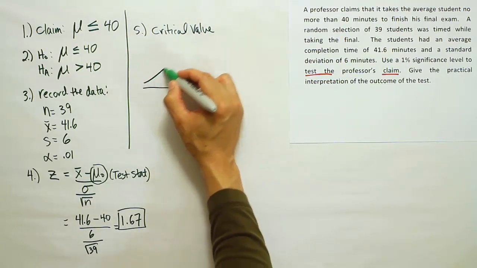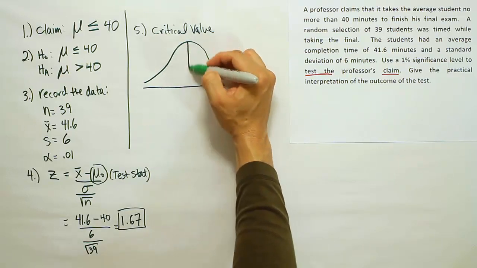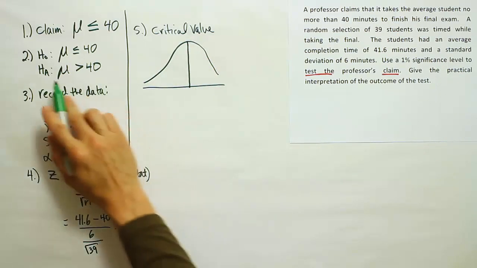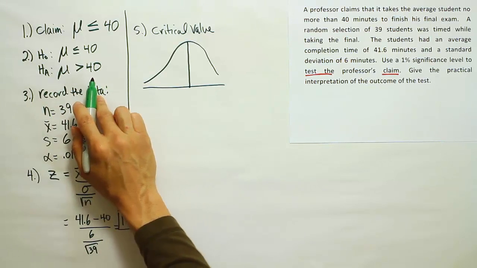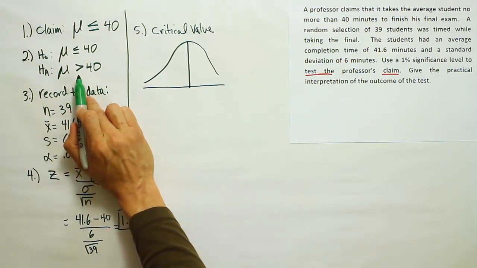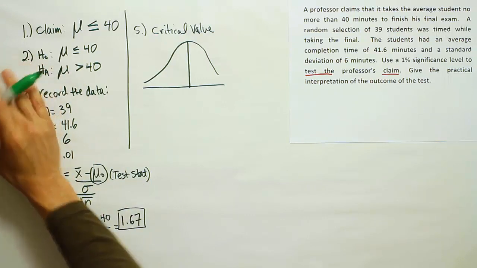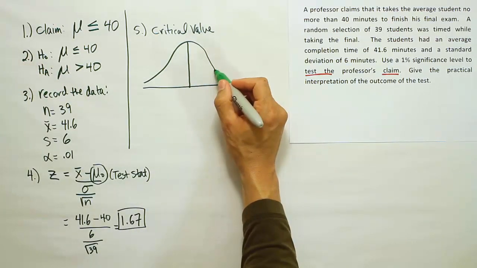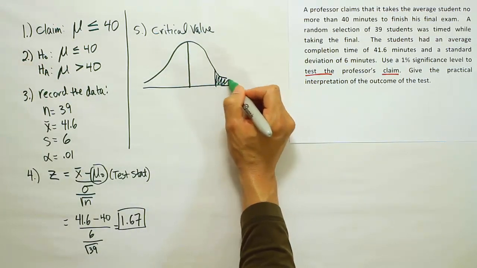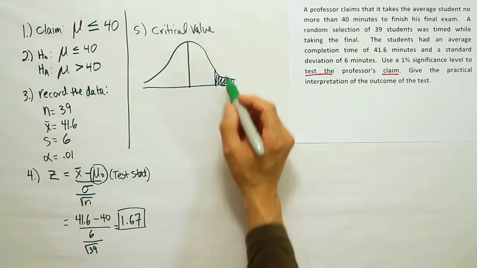Draw the bell curve. From here, you want to look at HA. Remember, it's HA that determines what kind of test we're dealing with. We look at the symbol in HA, and we say, is that indicating a left tail test, a right tail test, or a two tail test? Remember, if it's greater than, it's like an arrow pointing to the right, and that'll remind us that it's a right tailed test when it's greater than.